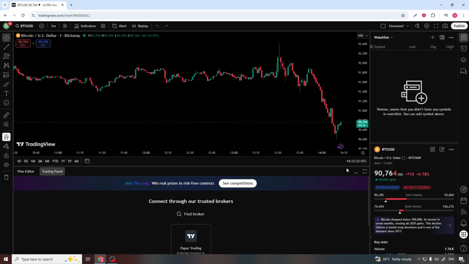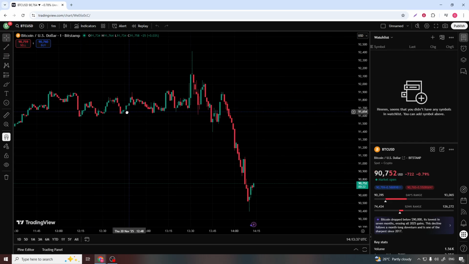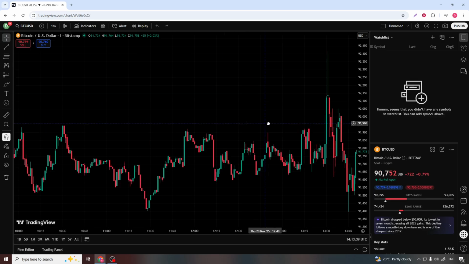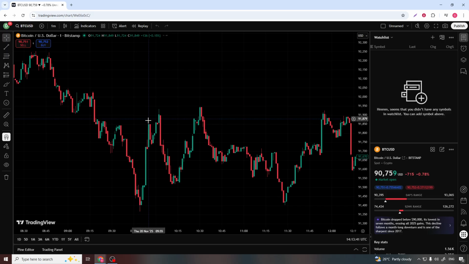Next, from the Tradingview homepage, look for the option called SuperCharts. This is Tradingview's full-featured charting interface where all the trading tools and broker connections live. Click on SuperCharts and it will open up a new chart window. Give it a moment to load, especially if this is your first time opening it, as Tradingview may be loading your default layout and indicators.